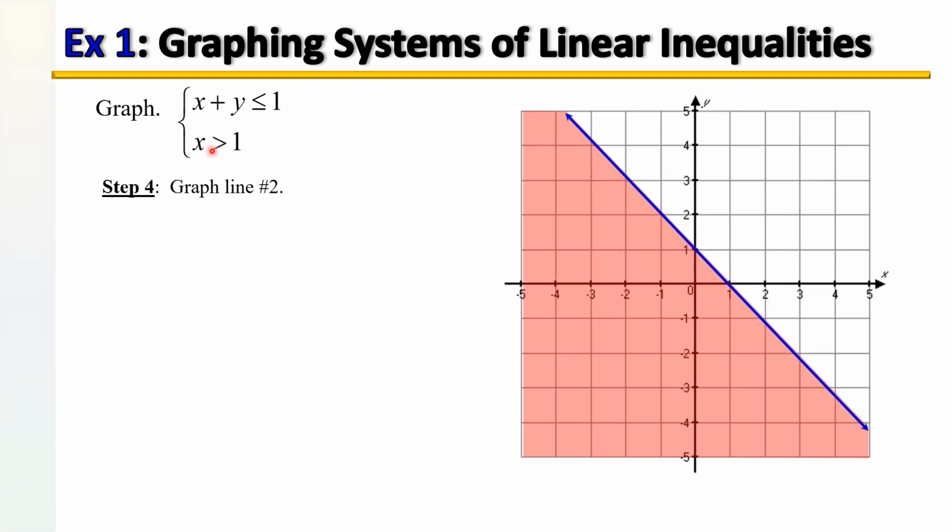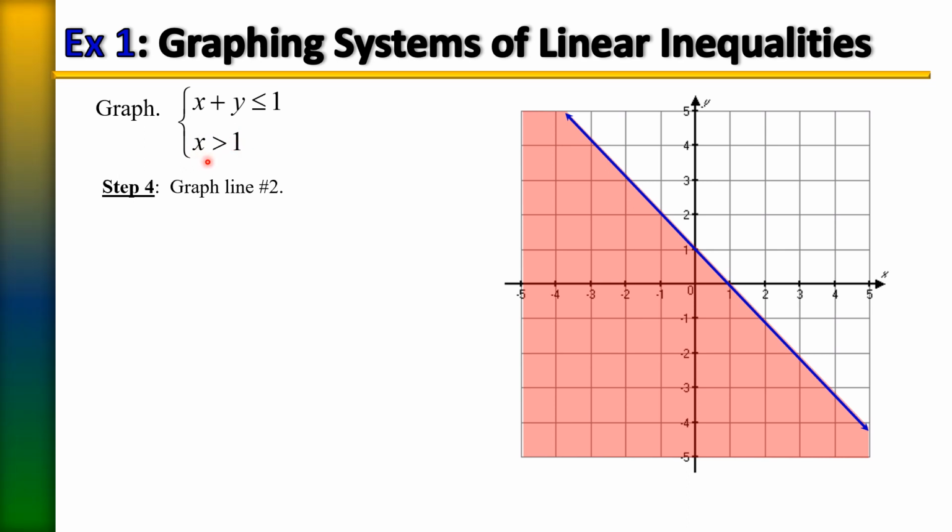Our next graph is, as you can see here, whenever you have just one variable, that sort of indicates you're going to have either a horizontal or vertical line. In this case, it's a vertical line. Anytime you see x equals or x is greater than or less than, that's some vertical line. This line is passing through the x-axis right at 1. So it's a vertical line passing through the x-axis right there at 1. And what type of line am I going to sketch? Well, looking at the inequality symbol here, notice you don't have a line underneath there, so that means you're going to sketch a dashed line.